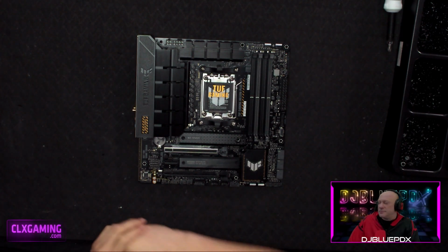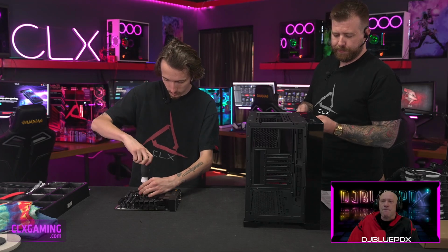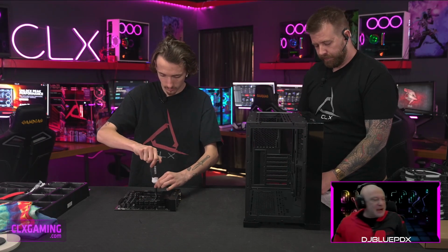All right, I'll go ahead and give Hayden the processor. He can get that mounted while I'm pulling off a couple things on this case. Okay. I'm excited to see how you're going to adjust that.